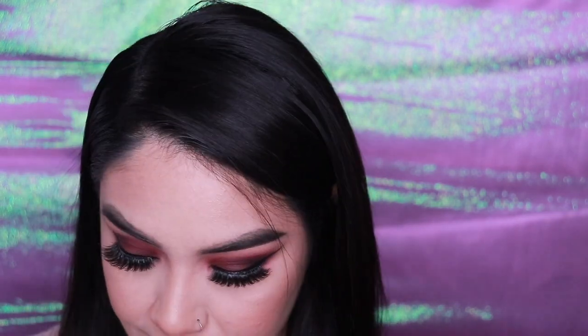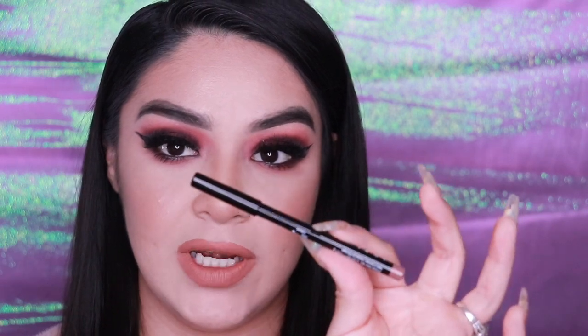So I do like it. I just don't feel like it matches with this, and I wish that the lip liner was a little bit darker. So I think I'm going to go ahead and go in with the other lip liner that I got, if I could find it. I have so much crap on my desk. So I'm going to go ahead and go in with this one just to kind of deepen up the outer parts of my lip, just so there could be kind of like a little bit of a contour going on. I like when my lips look nice and contoured, so I'm just going to go ahead and use this one on top.